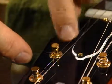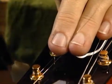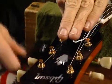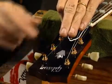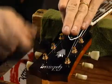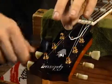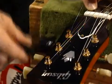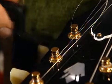Now, this is where that little tool comes into play, our string winder. I take the string winder and I place it right over the tuning peg and I start cranking. Now remember, to tune up, you turn counterclockwise. And as I crank, I kind of keep my fingers on the string and just keep turning and turning until it starts to tighten up. Try to keep the windings all nice and neat. You don't want them to get all sloppy in there, because that'll make it go out of tune quicker. And eventually you get to a point where it feels kind of stiff, and you're there.